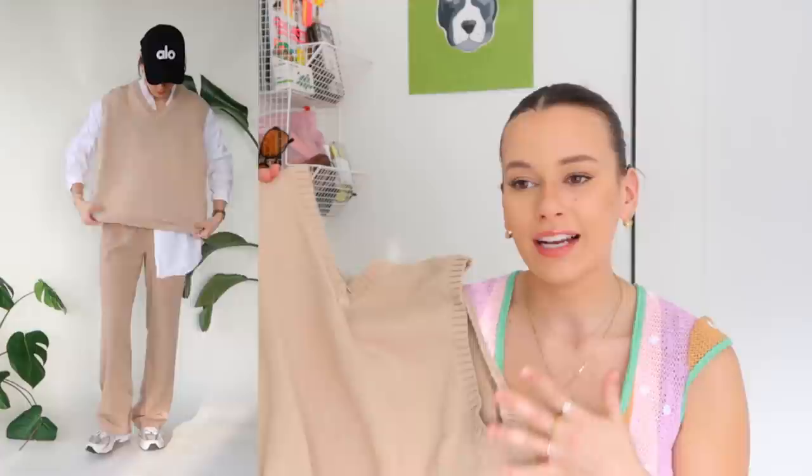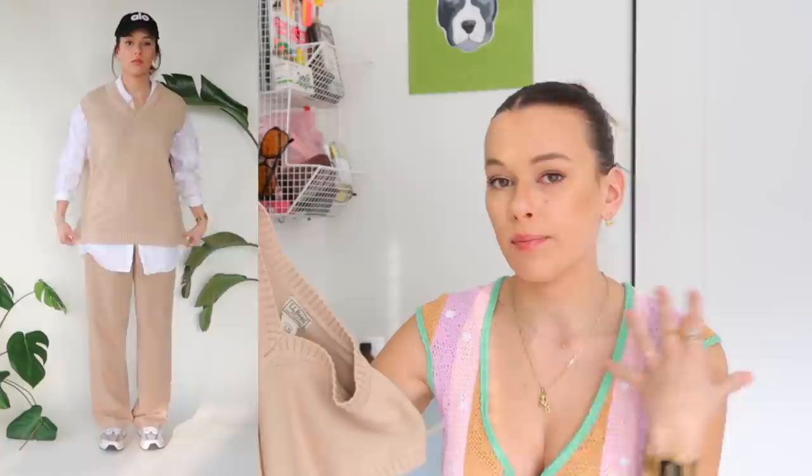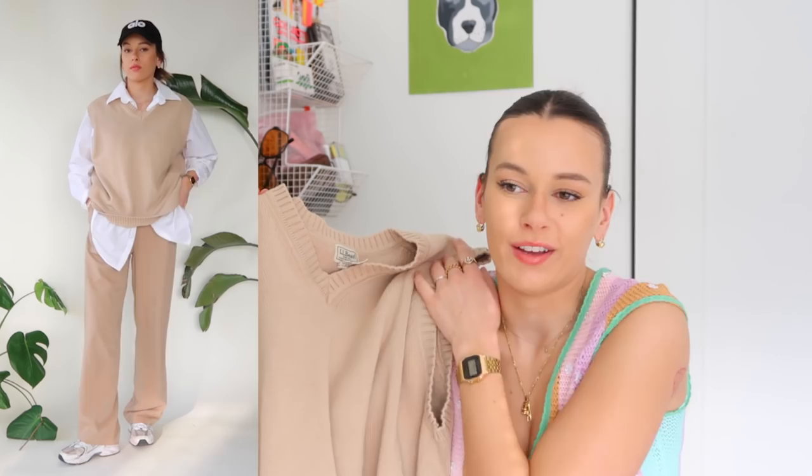It's okay to wear trends for longer than just their peak moment — just wear what you want. I know some people are already over sweater vests, but there's a difference between being bored of a trend because you see it too much versus genuinely not liking it for your personal style. Anyway, the next item is a sweater vest. It's such a great piece for springtime — you can layer it over a button-up, wear it on its own as a tank, or under a blazer. I love it with trousers or denim. This one is thrifted from L.L.Bean.